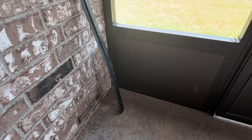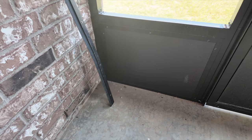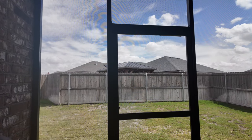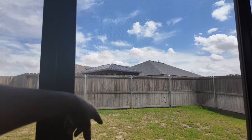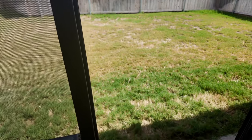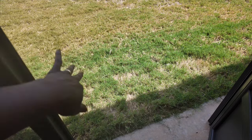So let me show y'all this real quick. As you can see, I need to re-clean because they put this door up, but when I opened it, it opened out to the grass and it kept getting stuck. And down here, it wouldn't swing because it swung out that way and wouldn't open.